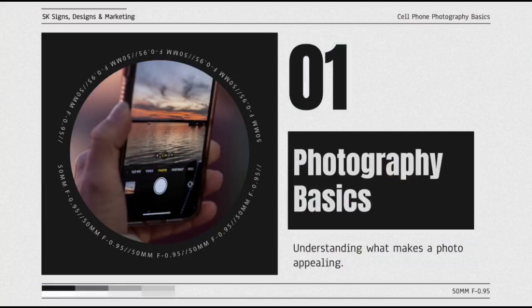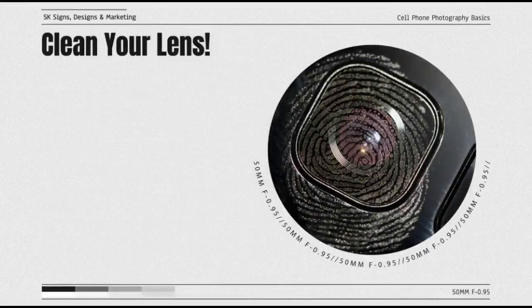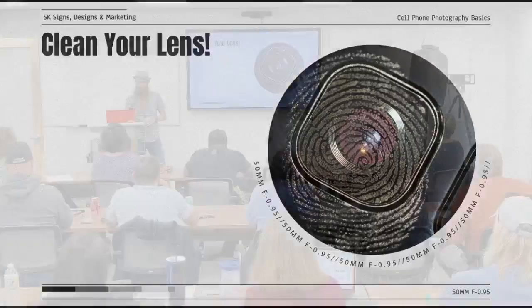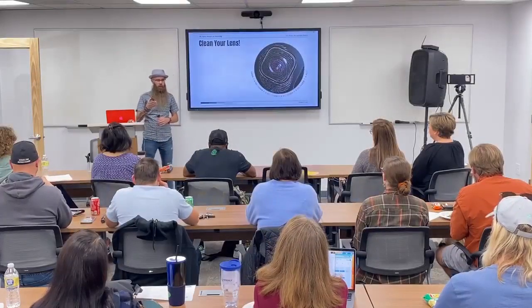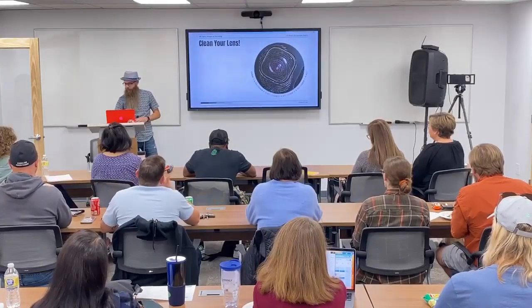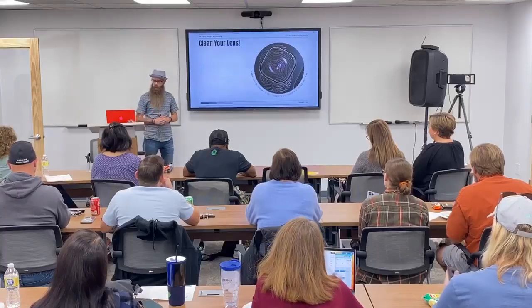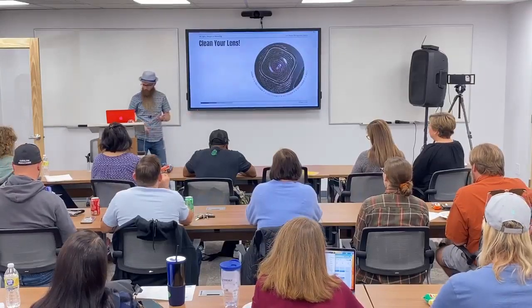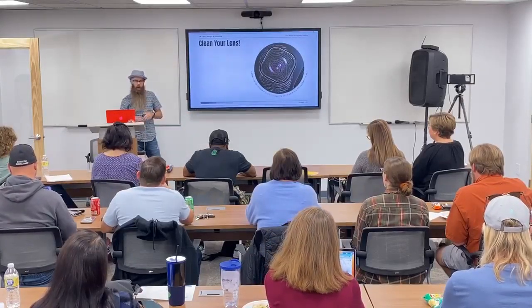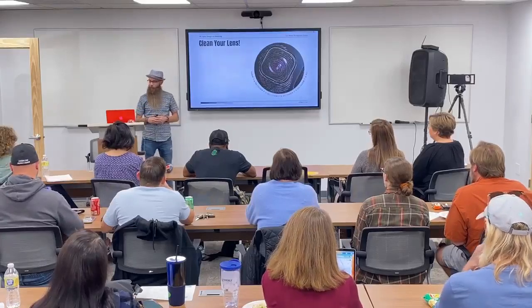So photography basics and understanding what makes a photo appealing. First thing you do, whenever you pull your phone out of your pocket, wipe the lens, right? Because you're touching it, it's in your pocket every day. And I think when Tony first started with us 2 or 3 years ago, we had a conversation about the dirty lens. And it's visually clear, especially with videography. Whenever you're taking a photo, there's going to be a smudge. You can easily use your shirt, or if you have a clean cloth for your eyeglasses or whatever works for that.